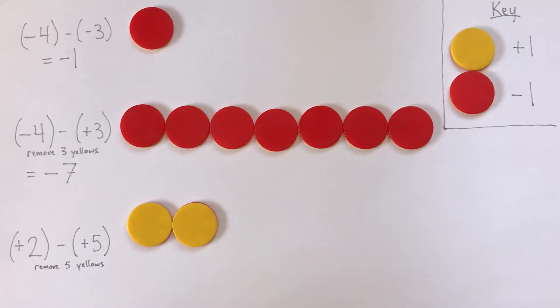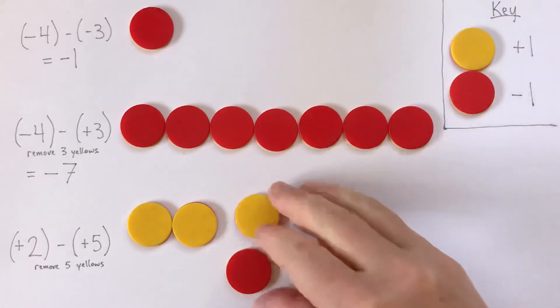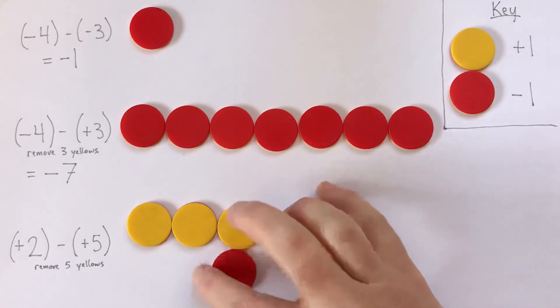And when we do that, that will be the act of subtracting. So in the meantime, what we're going to do here is just represent positive 2 a different way. I don't have 5 yellows, so I'll use a different representation. Still positive 2 here. Still don't have 5 yellows.